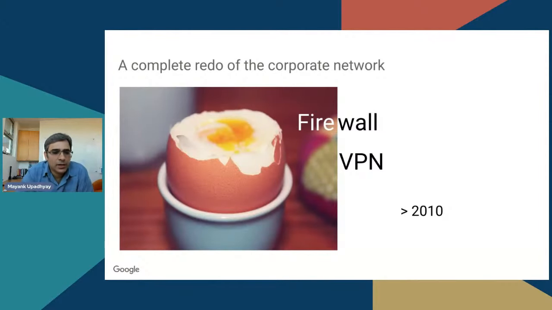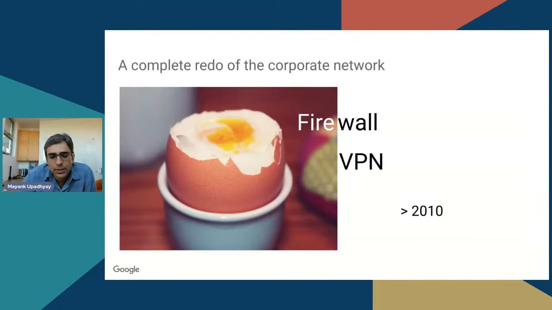Around the same time that started, there was another big, interesting event that happened, which is that nation-state attackers had started to get more active. And folks can go read about something known as Operation Aurora. But this was something which made it pretty evident that the way a lot of companies' networks were set up were not all that secure. The best comparison I've seen is to a half-boiled egg. They all had this really tough exterior perimeter in terms of a firewall, but as soon as you broke through it and you got inside, it was soft and gooey. Basically, it was a free for all where you could travel inside of the network.